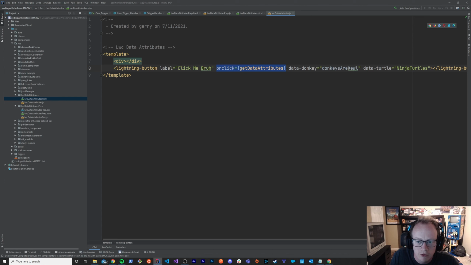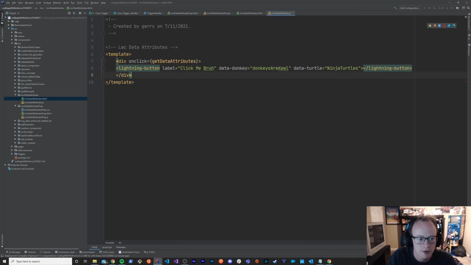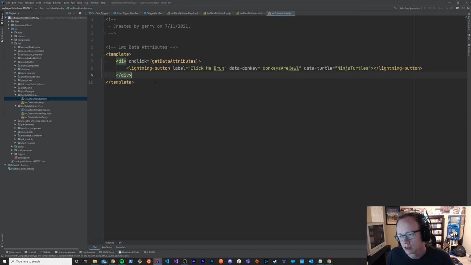Oftentimes, you'll have the on-click handler or whatever handler somewhere else. So maybe I've actually put it on the div that is wrapped around my button, right? Does it make a lot of sense in my scenario? No, but you'll find that there are scenarios where this does make sense and can get very confusing.